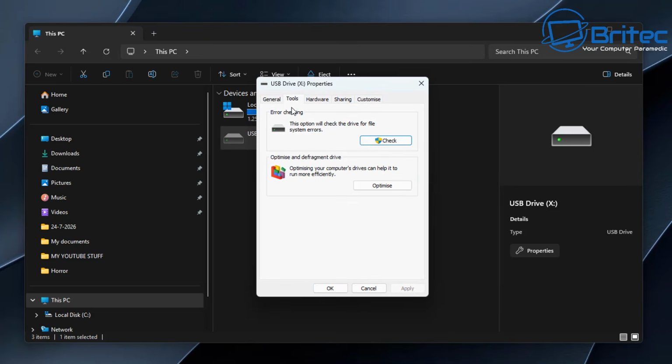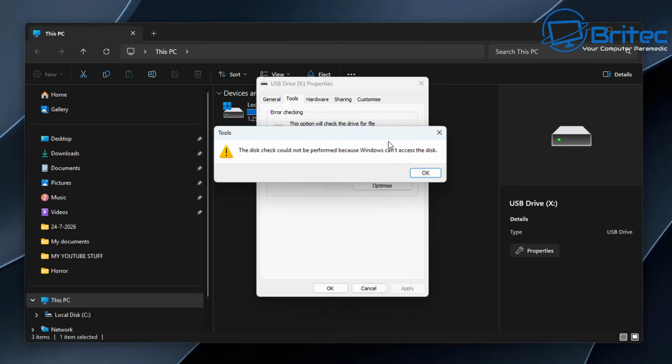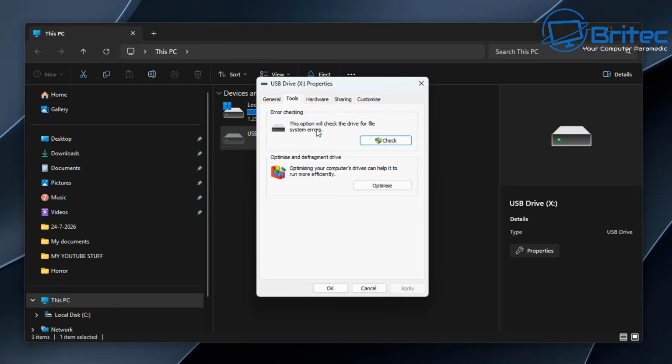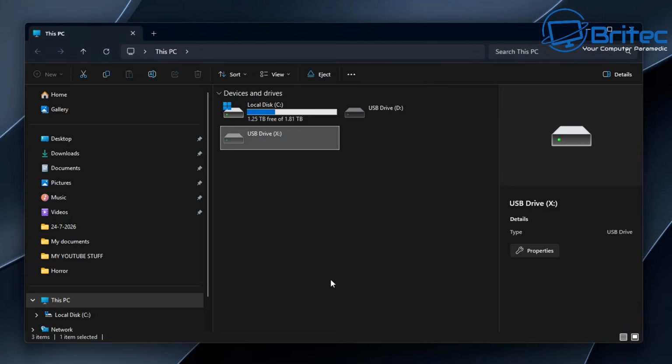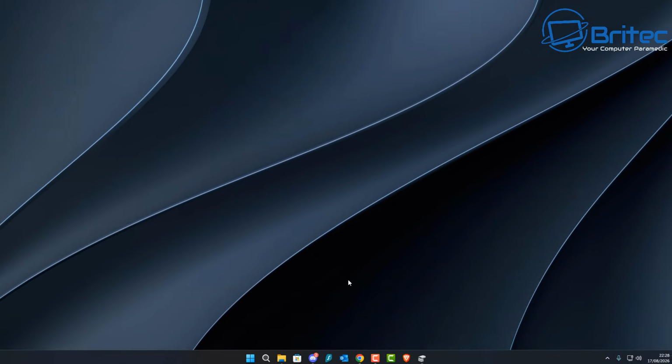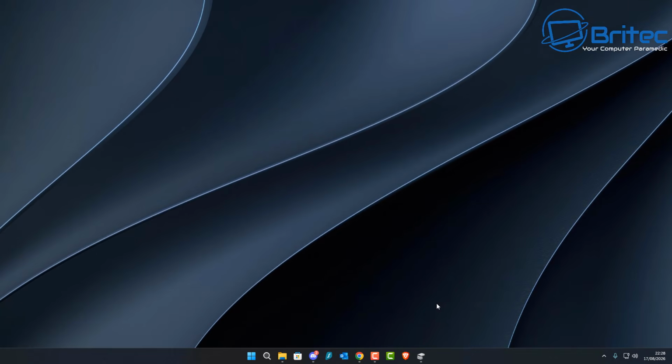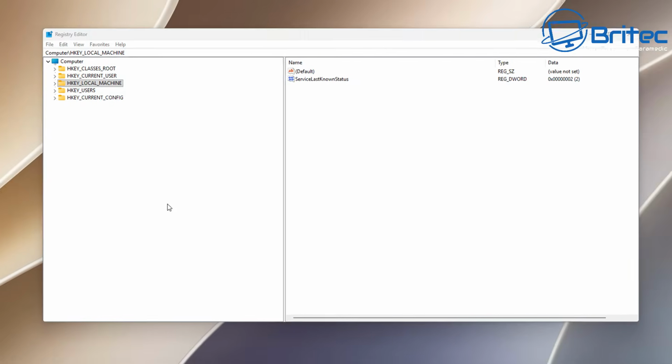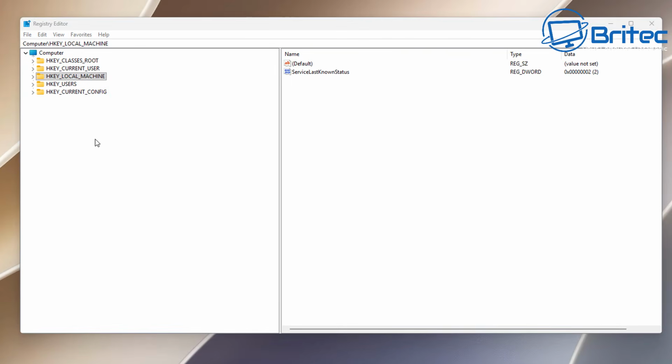If you want, right click on the drive, go to properties, then tools, and click check. And again, this will check the integrity of the file system and sometimes fix it very quickly. Unfortunately, again, we don't know how bad your issue is with your card, so use with caution because it could completely kill your card and any data that you have on it. So use with caution if you do want to go down this path.